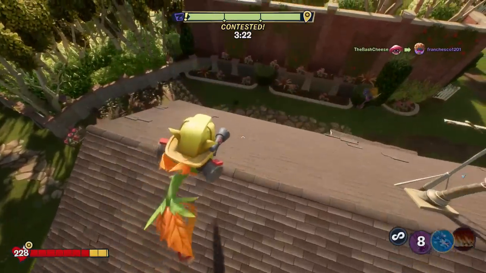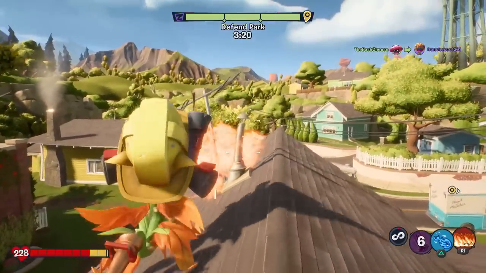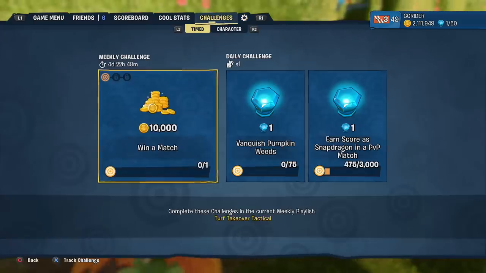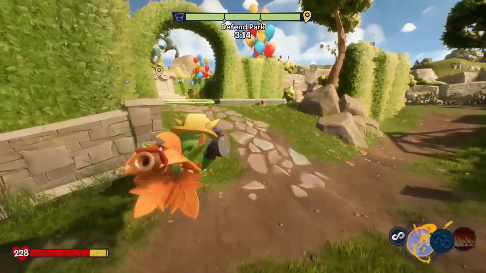Okay, let's get up this way. But hey, I guess it's sort of chill. I sort of like that. We are able to relax a little bit. How have my points been? 475, actually, that's pretty good.